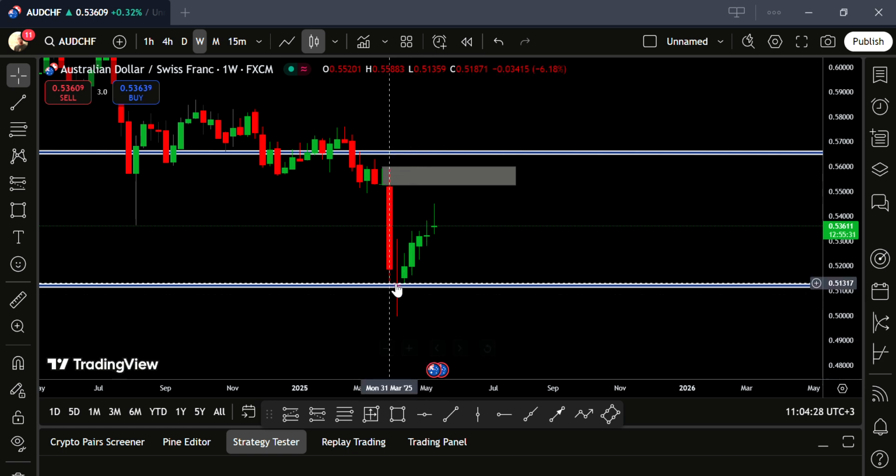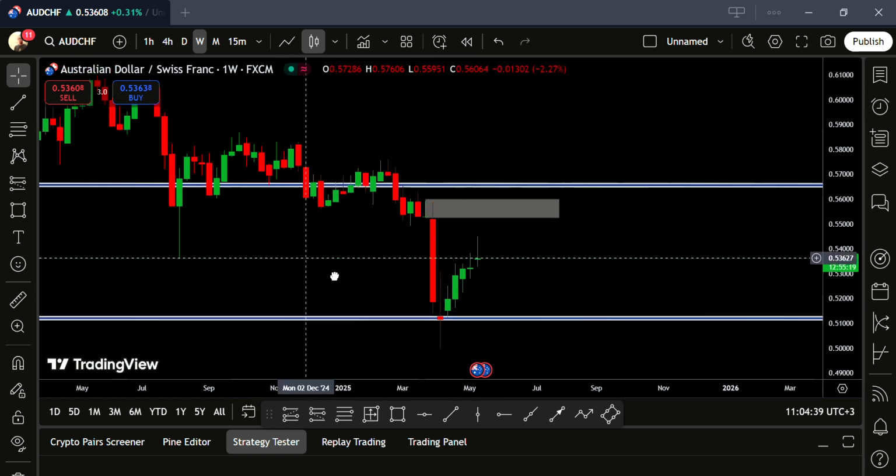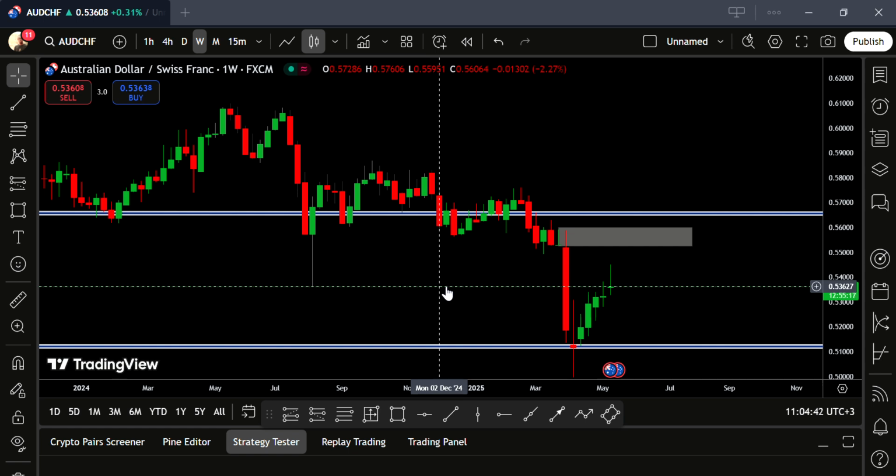The moment we become indecisive, that means we are not sure about going lower. And if we are not sure about going lower, then that means we are giving advantage to the buyers who want to take the price back. So that means we are willing to negotiate. Let me show you here.